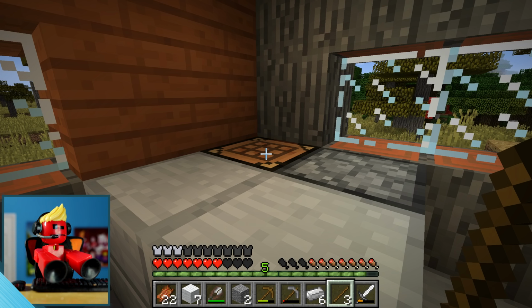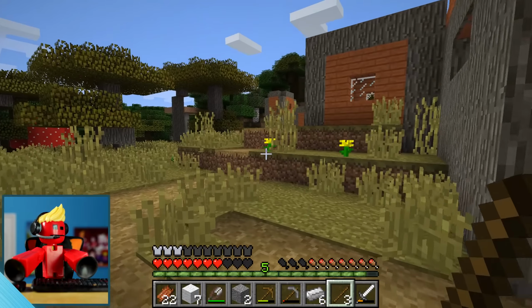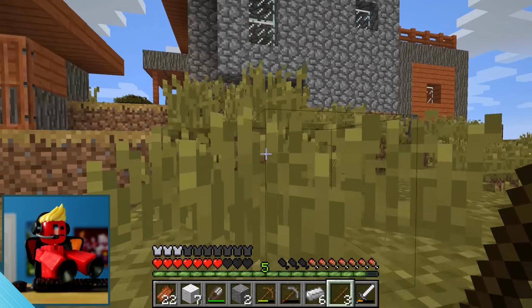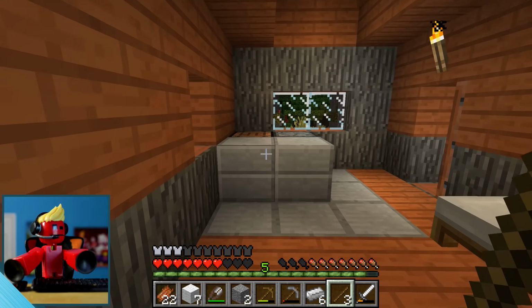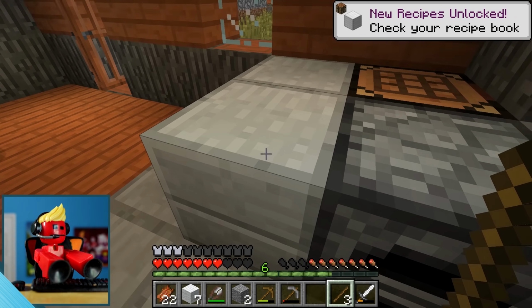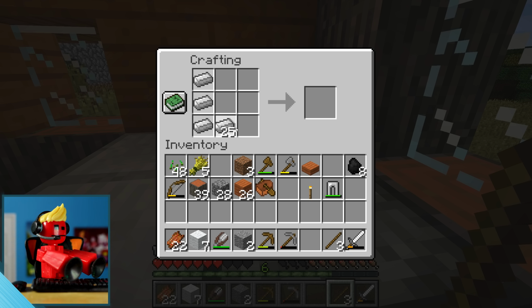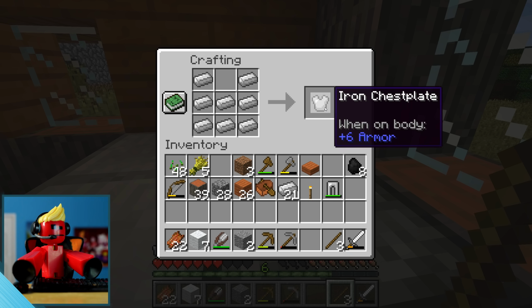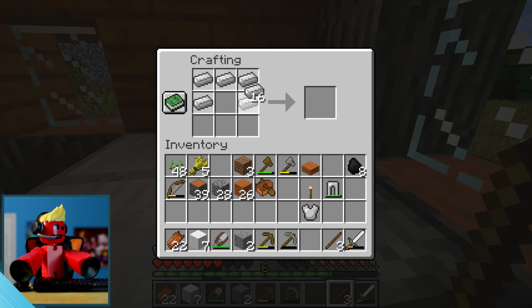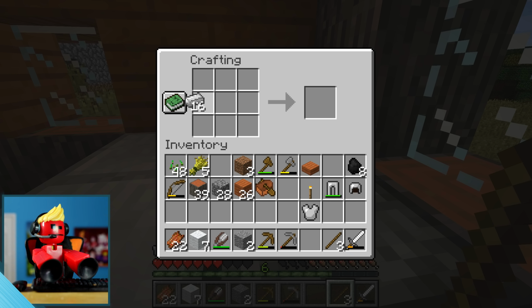What happened to all my armor? The zombies took it. Alright guys, well, I guess we're gonna have to make some more armor. It's a good thing we have all that iron. Wow, look at that. There's so much of it. Well, we have some pants still. Let's make our chest piece. This is gonna use up a lot of it, isn't it? Yeah, we'll make some boots.